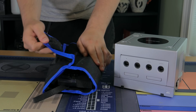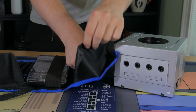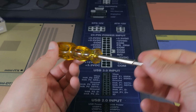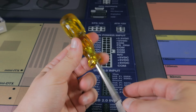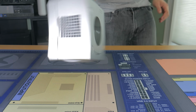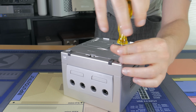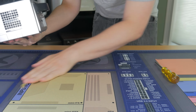I had my tools in hand and was ready to start, but then I came to the realization that none of my dozens of security bits would open the system. Lo and behold, Nintendo being Nintendo, they made their own security bit that was only ever used on their products. This is referred to as the game bit. One $5 Amazon order and a few days of waiting later, and I finally had the necessary tools to crack into the GameCube. Sure enough, the game bit opened the system right up, and after the first 4 outer screws, everything else in the system just used standard Phillips head screws.